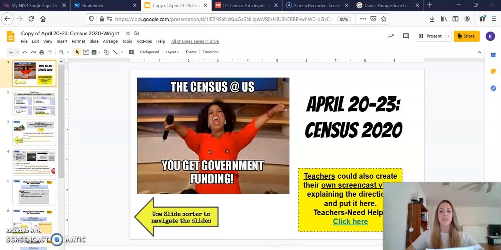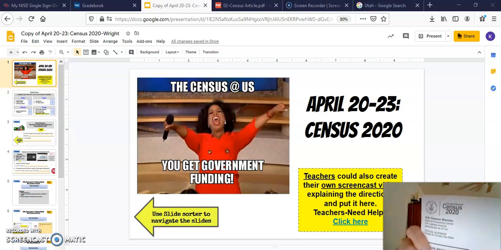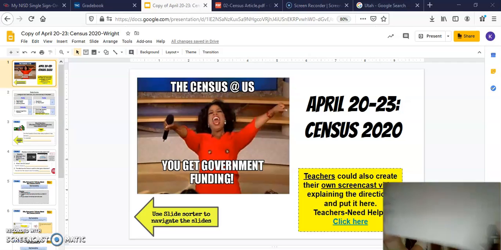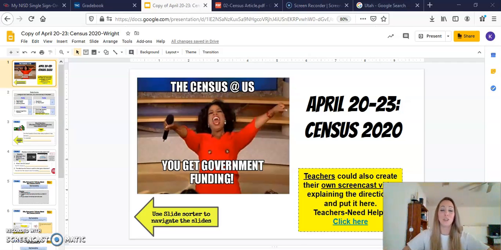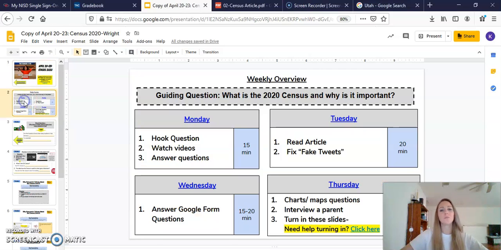This week's lesson is all about the census, yay! And it's the Census 2020. So, in 2030, because the census is usually taken every 5 to 10 years between 2025 and 2030, you guys will be filling this out, okay? Hopefully for whatever state you live in at the time. If you're still here, great. If not, great too.